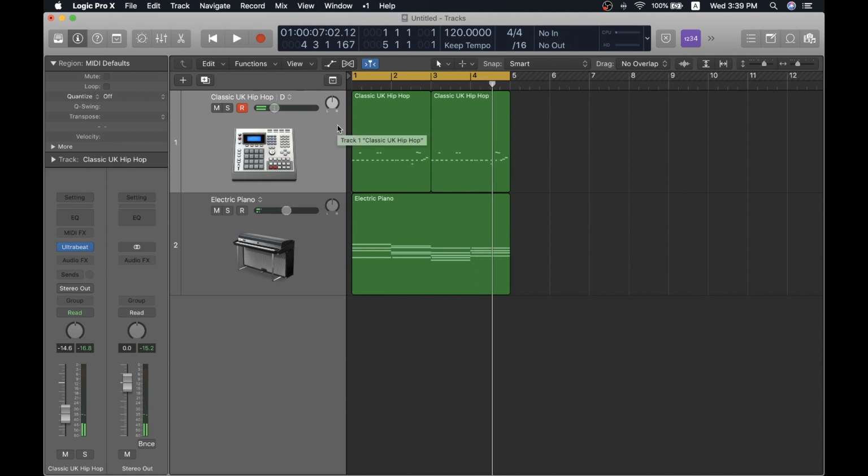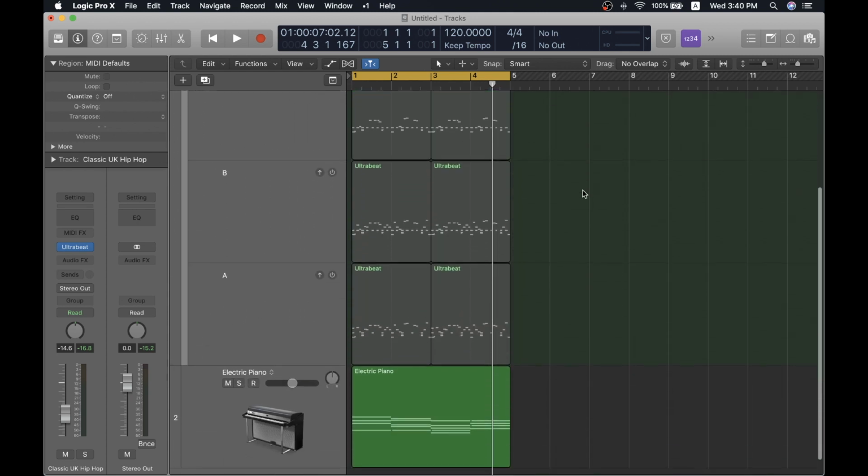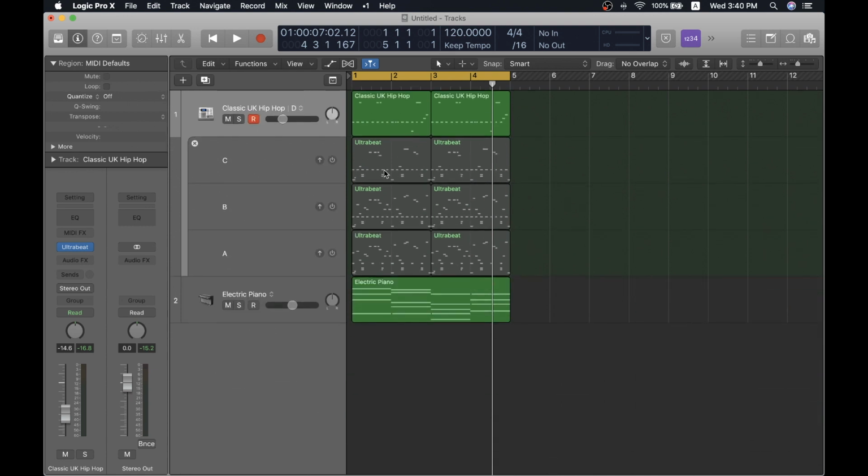So as you can hear, the drums are a bit different each time I change it. And if I were to click these two arrows and say show inactive, you'll see that there are multiple MIDI clips, different variations of the drum grooves. So if I click this arrow over here, it shows a different groove that's highlighted in green, and so on.